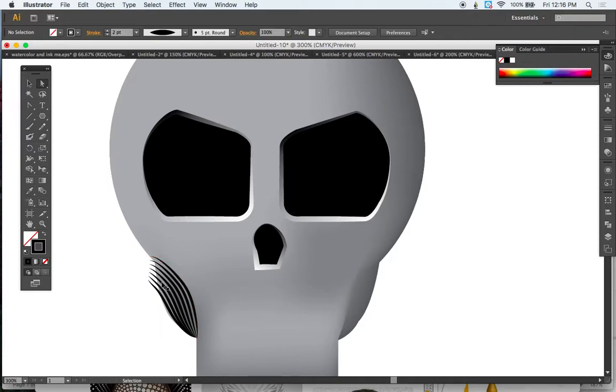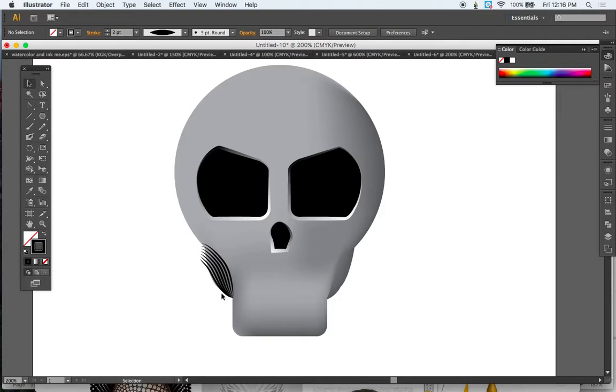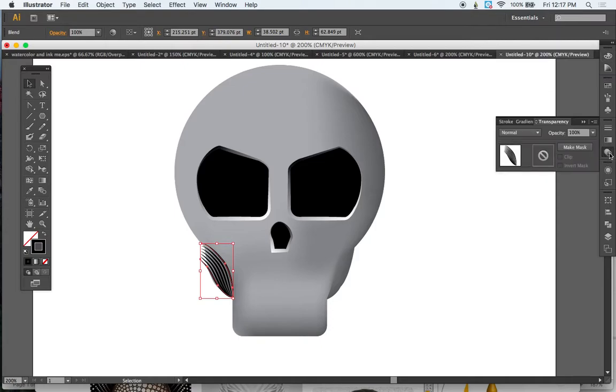Now it's a little dark, but I can go to my transparency panel and take my transparency down a little bit so that my opacity is lower. That's almost acting like hatching here. It's like hatch marks that show you that this is just a little bit darker in that area.